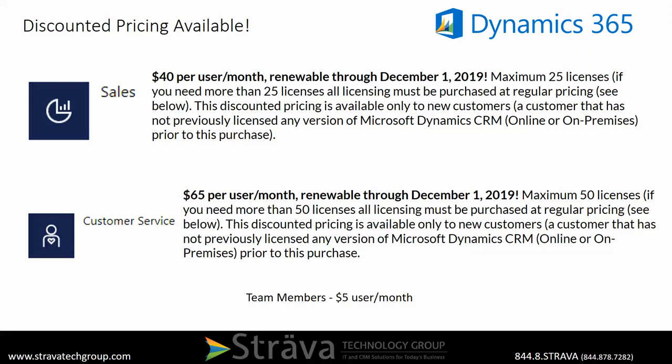Again, you can license it through December 1st, 2019, lock in the price, and it is only available to new customers as well. And once again, Team Members, $5 per user per month, and you can license up to 150 team members in combination with either the sales or the sales and customer service promotions that are here. So really, really good pricing available. Again, I don't know how long that's going to be in market. If you'd like to move forward and get a quote on this discounted pricing, certainly reach out to us.